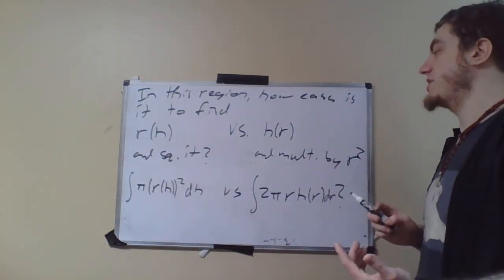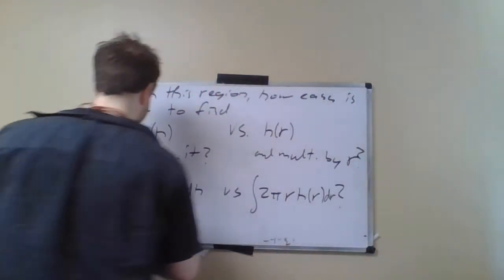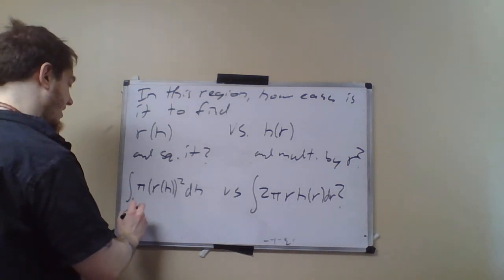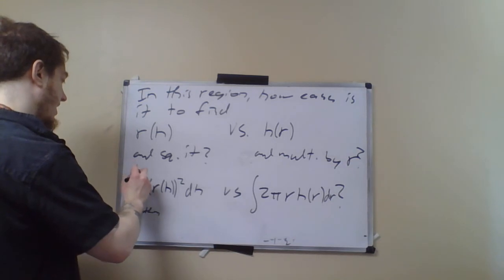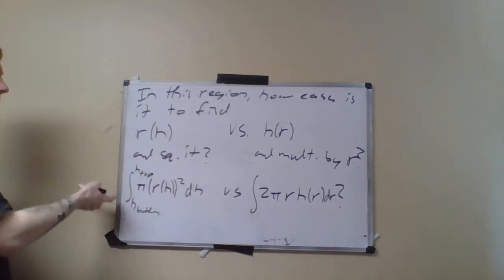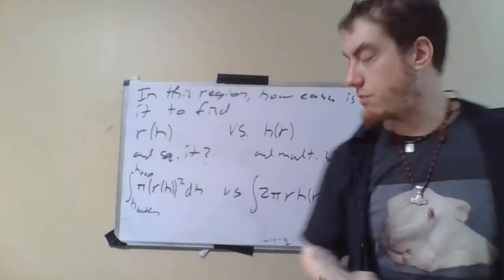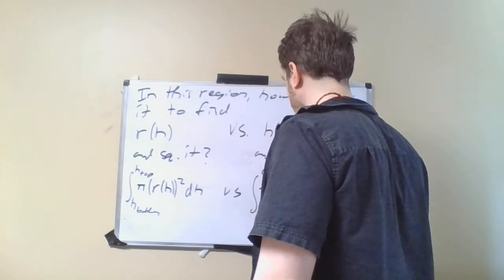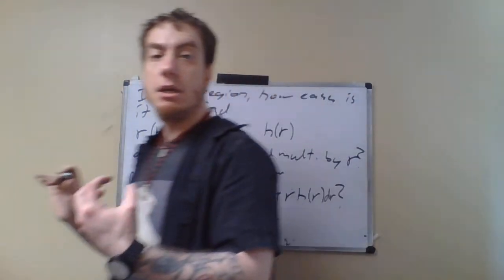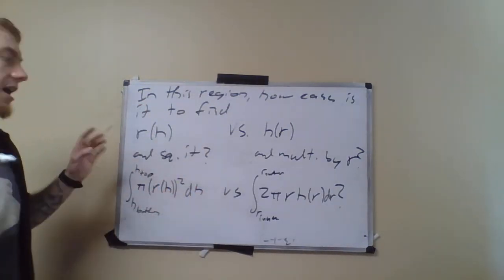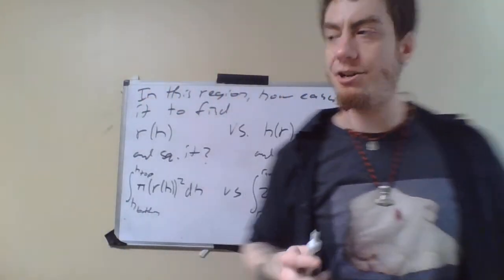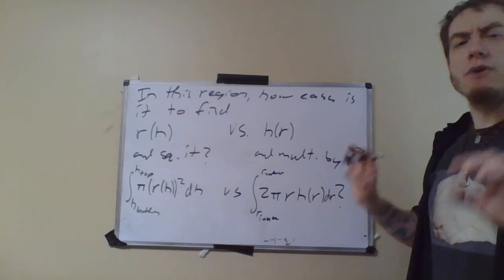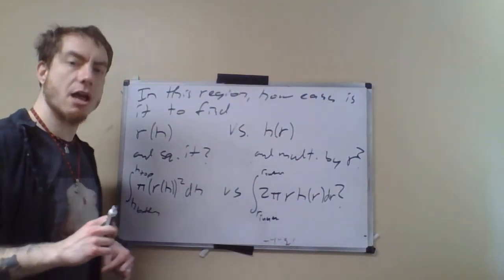Other considerations you might want to think about are, is it easier to find the bounds for the height? Because remember, this goes from the height at the bottom of the region to the height at the top. Maybe you get particularly ugly bounds for that you don't want to mess around with. This goes from the inner radius to the outer radius of this thing that you're spinning around. So that's another consideration, but I would say that's usually a secondary consideration versus how bad is it to actually just do these antiderivatives.